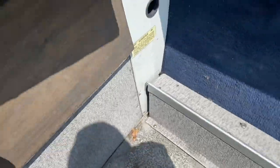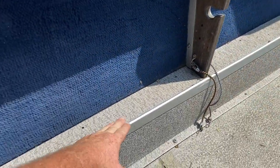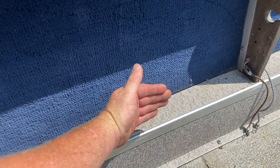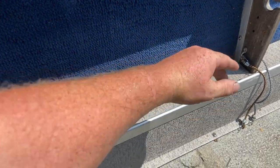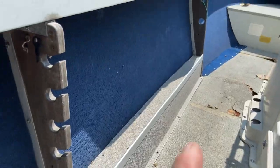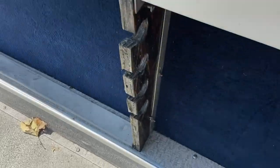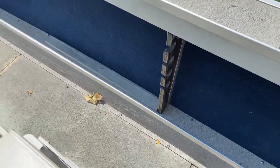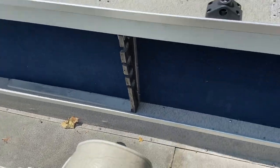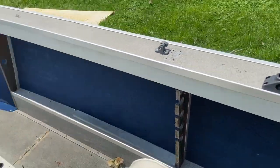Storage space is always an important thing on boats — you never have enough. Down here where the rod racks are, I'm gonna put a 1x6 in, raise it up, and make a little storage area where we can drop stuff down in, all the way from one end to the other, on both sides. It's basically just wasting the space underneath the rod rack right now. The rod racks worked but weren't perfect — some rods would try to bounce out.